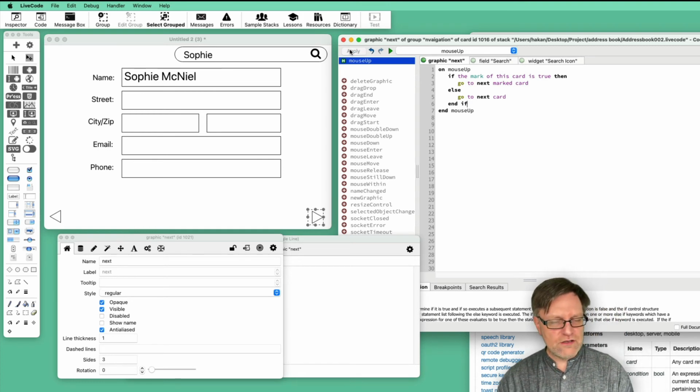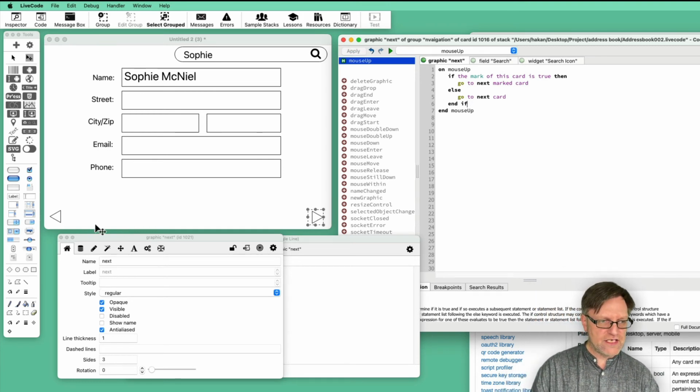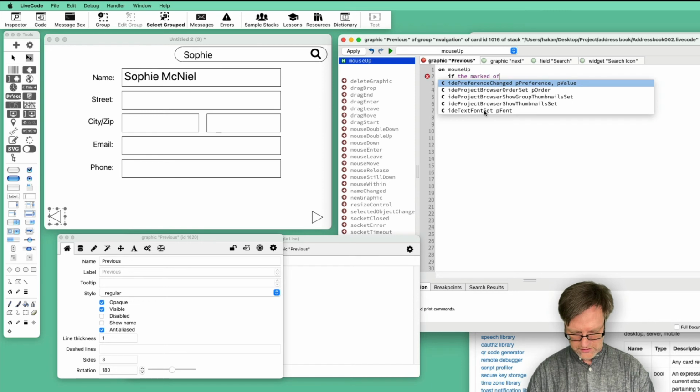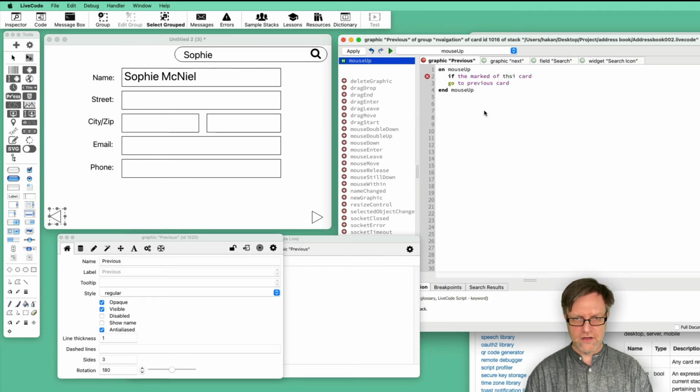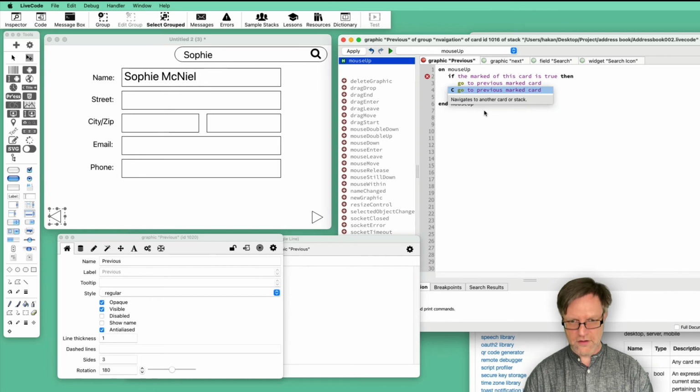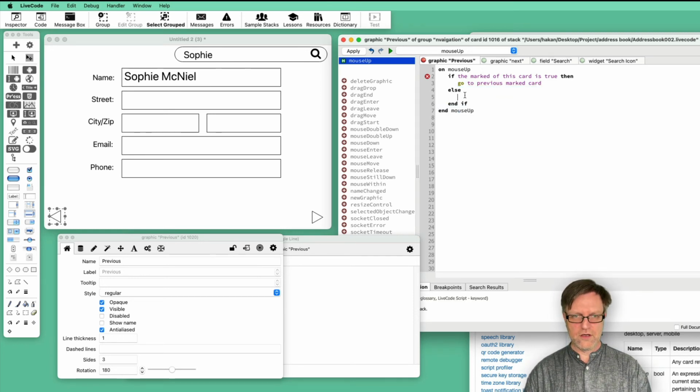Now we need of course to do kind of the same on the previous button. So let's edit this one and let's see here if the marked of this card, and we should spell correctly, is true, then go to previous marked card, else go to previous card.